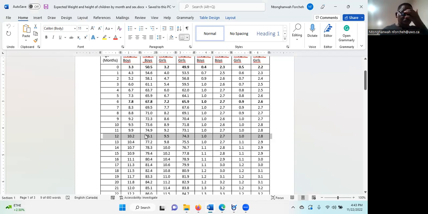Anyway, like we've done in the past, in the previous piece of work, we could evaluate whether children 12 months of age are meeting these expectations or not. And whether or not they are meeting, we can check whether the boys and the girls are growing at a similar, comparable rate. The first question will be a 1 sample t-test. We are just focusing on whether the boys at 12 months are at the expected weight of 10.2 kilograms given the sample. And we can do the same for girls. That will be a 1 sample test because we are focusing on 1 group of people.